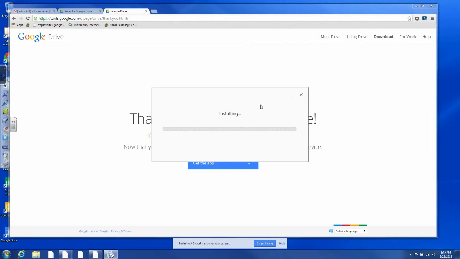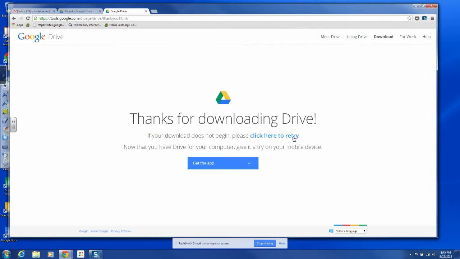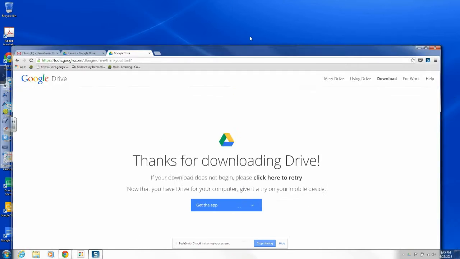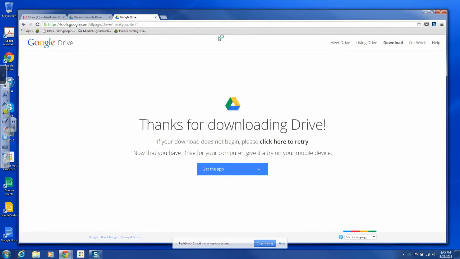And basically, as you slowly drop things into Google Drive, you can start with your folder for the year, and then one by one start putting in those really important things, and you can leave behind those old things that you don't need. But we are installing, so I'm going to wait for the magic to happen. And I already have Google Drive for Android.